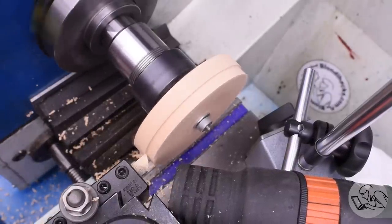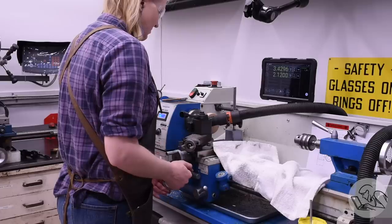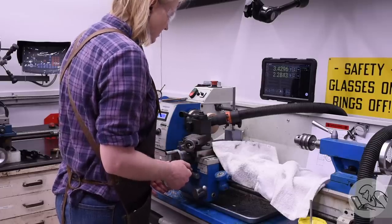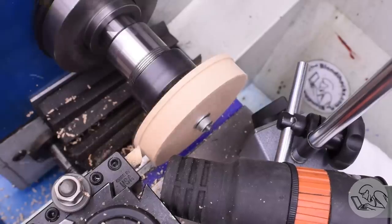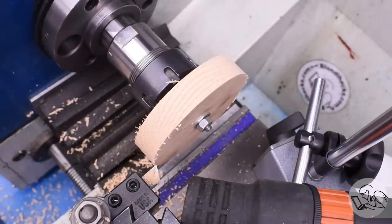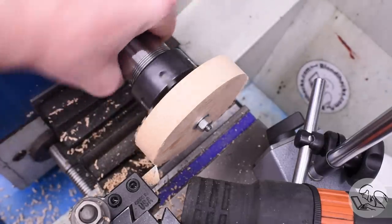Sawdust and wood chips are not good for machine tools. They get caught in slides and they absorb oil, and in the case of oak, they can even be mildly acidic, so it's definitely not something you want on the machine any more than necessary. It's not quite as bad as grinding dust, but it's definitely not great, so I'm doing my best here to keep it to a minimum. And actually, that shop vac worked really well. It basically caught all of the dust and probably about half of the chips.